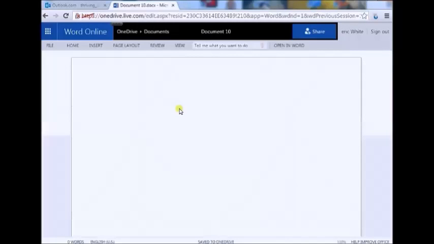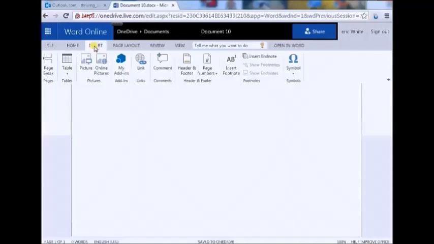Okay, the first thing I want to do is insert a picture in my document. So up on the top, these are the different tabs that you have. Insert means putting in, and since I'm going to put a picture in my document, I'm going to click on the Insert tab. And the following will appear. And since it's a picture, I want to click on the picture. You could insert other objects in the document. You could insert online pictures, table, all kinds of other stuff. But for now, we're just going to insert a picture. If you don't have any pictures, then choose online pictures.